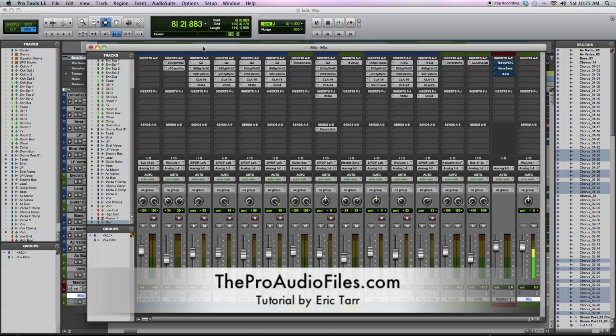In this video, I'm going to be giving you some tips for mixing the low end of your music. I'll show you some processing techniques using equalization and special effects, and also show you some different kinds of routing that you can use to have more control over the low end of your mix.